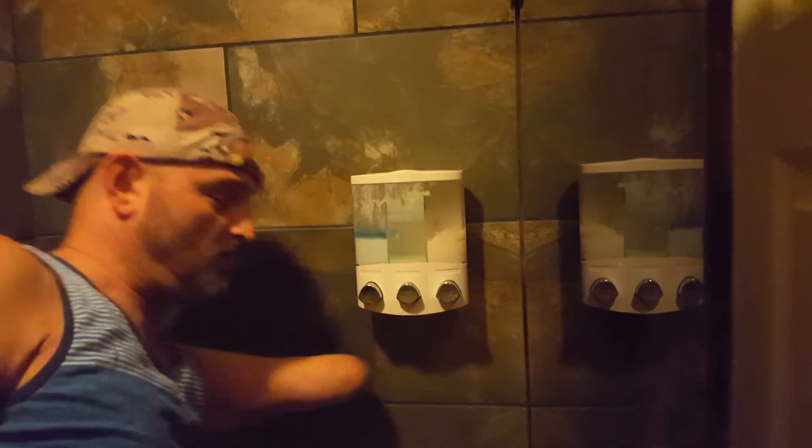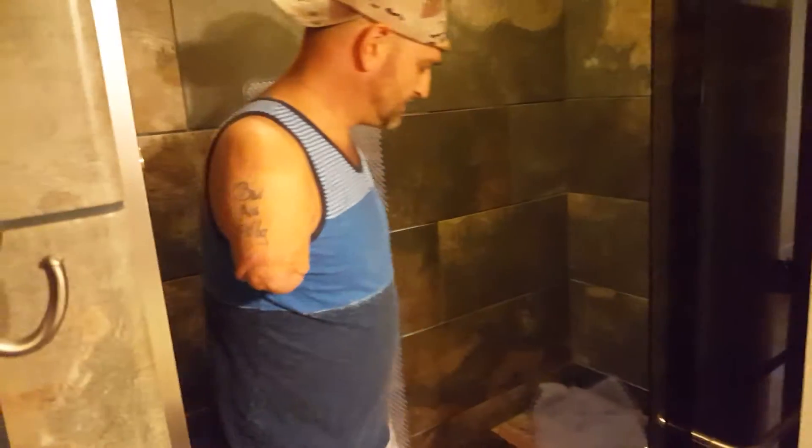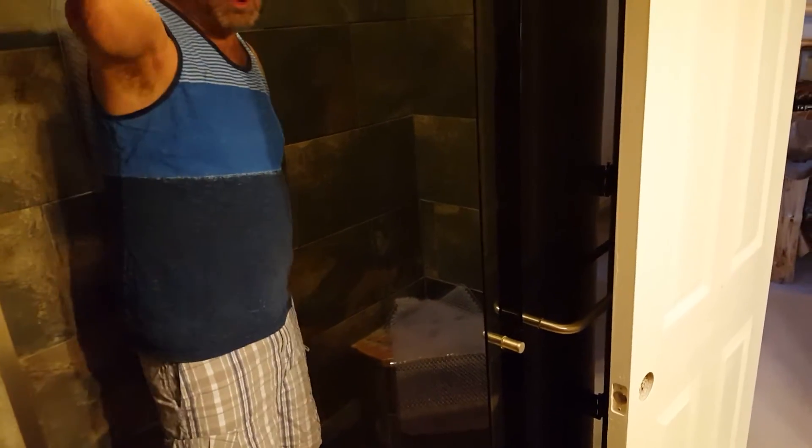The way I do this, I've got a soap dispenser over here on the wall. I can go over and pump that, put soap on my arm. Then I'll take the soap and spread it on these — these here are shower mats, just bath mats. I'll spread it all the way down through there, and I'll also take some and put it over here, which is also for the nether regions, but we won't go there right now.